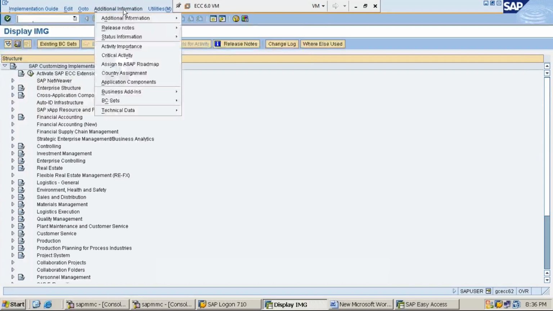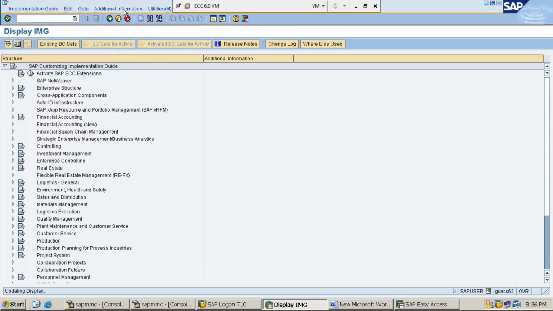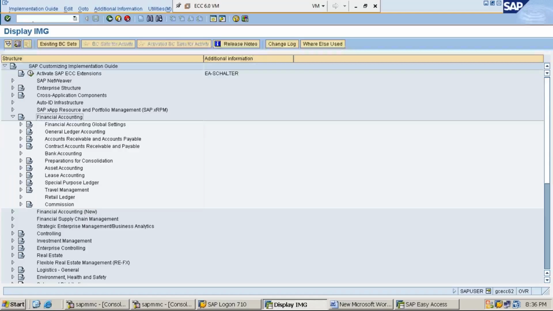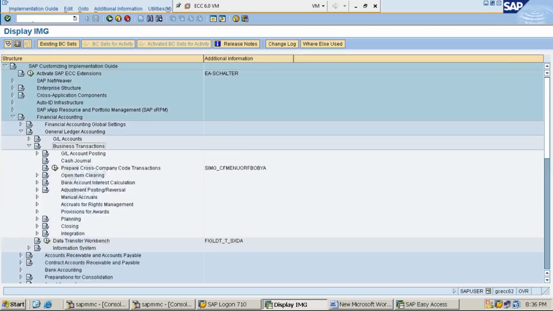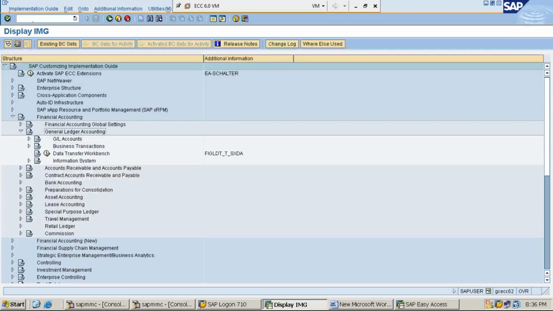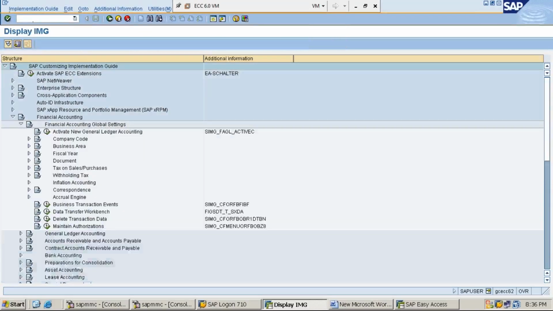Financial Accounting, then Financial Accounting Global Settings.